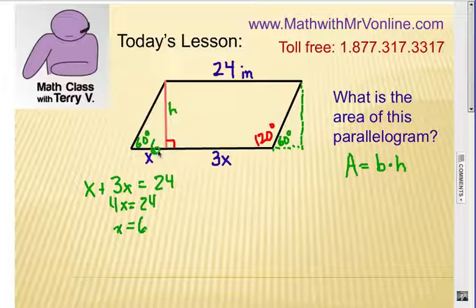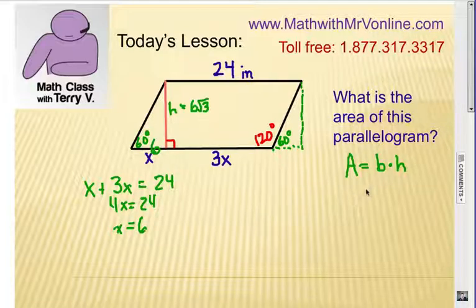Now, given that, can we figure out the height? Yes, we can. Remember that the short leg, 6, if we multiply by radical 3, will give me the longer leg. That's a property or principle of being a 30, 60, 90 triangle. So the short leg is 6, and the long leg is 6 radical 3.